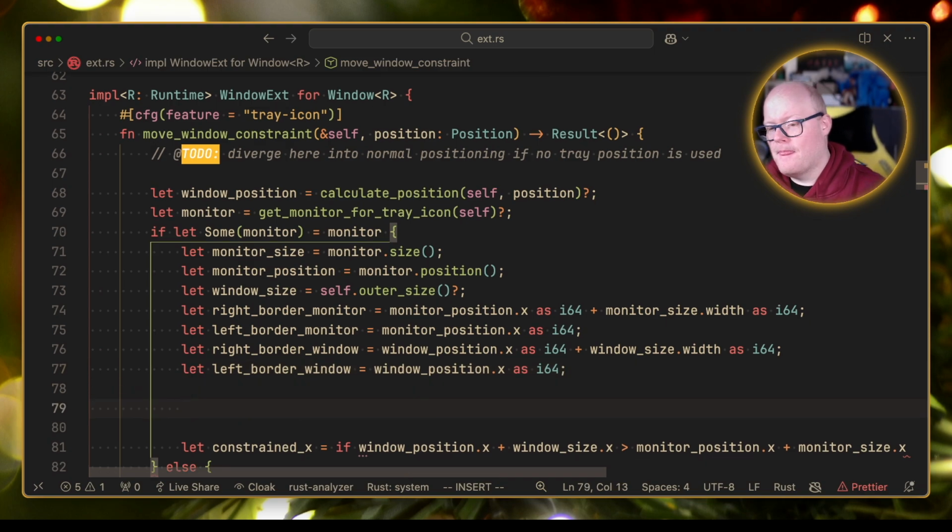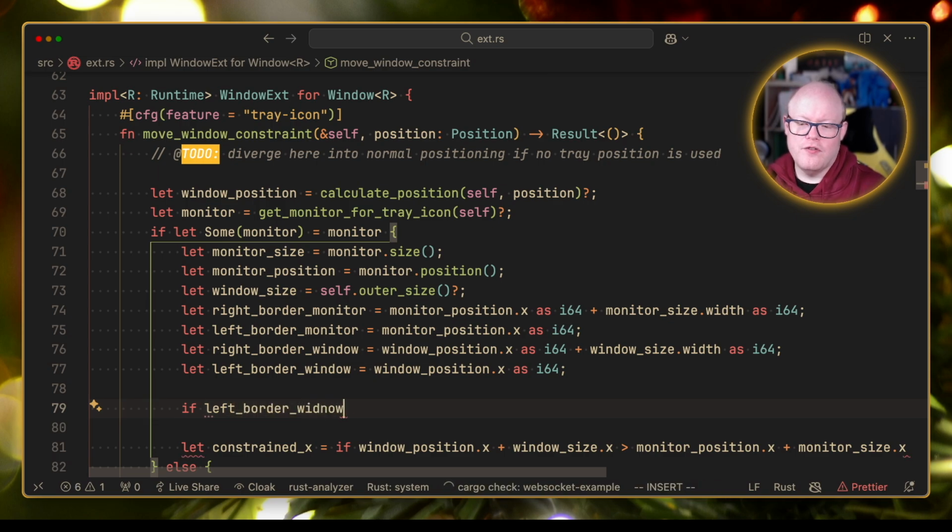So let's see. So if right border monitor, or no, if, let's start with the left one. Left border.